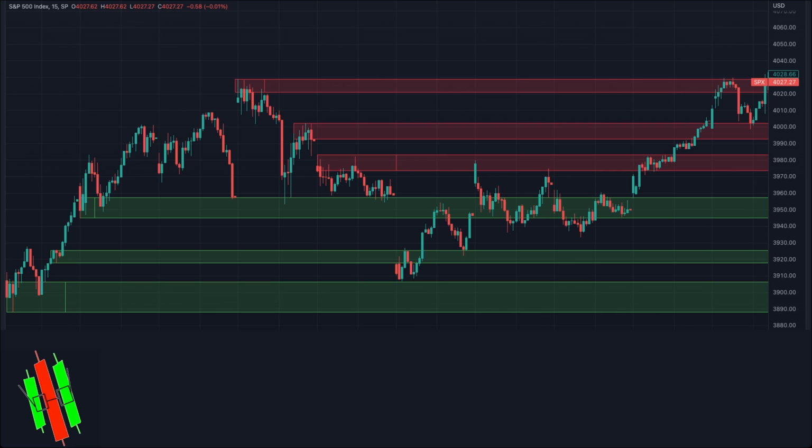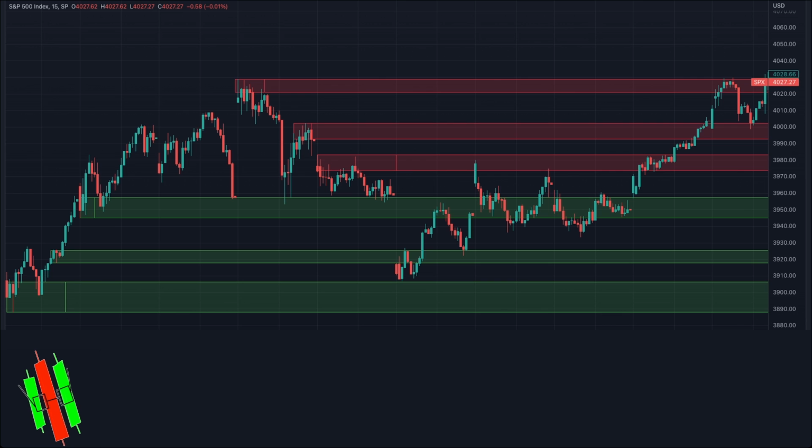Now we'll jump forward a few days and see how price action behaved around the zones we just charted. As you can see, we gapped down under the demand zone at 39.05. Then the next day, price gapped up into our supply at 39.75 and presented a good short opportunity. It then revisited the zone twice more, bouncing off of it first and then breaking it the next day. SPX then immediately broke through the zone at 39.95, and that was a place where I would have ended up going short and had to stop out. It then moves into the 40.25 zone and bounces off before breaking it later in the day.